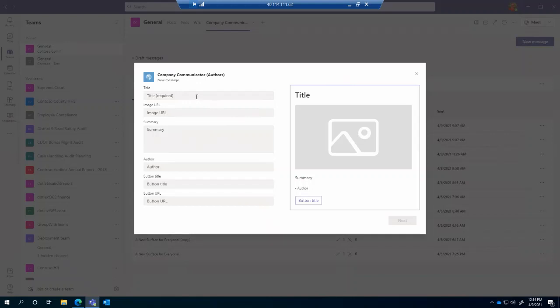So for this demo, Darby and I thought it would be helpful to walk through a welcome to Teams notification. Something that we talked about was it can be daunting when a new user is migrated over to Teams and they join Teams and Teams is empty. So wouldn't it be awesome if Company Communicator was already installed and when they turned on Teams, they had a welcome to Teams message? Same goes for really any sort of training use case if you're migrating over to Teams.